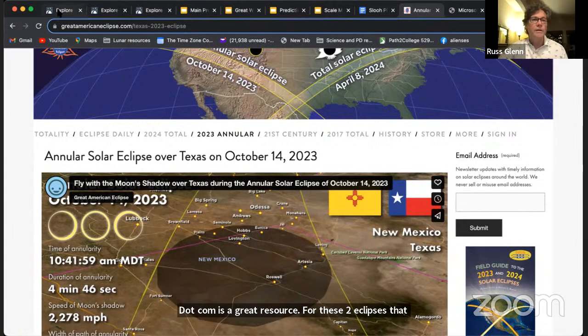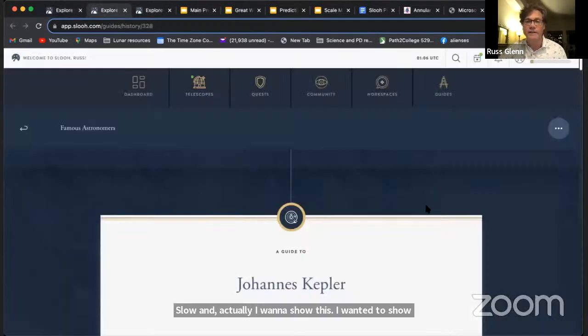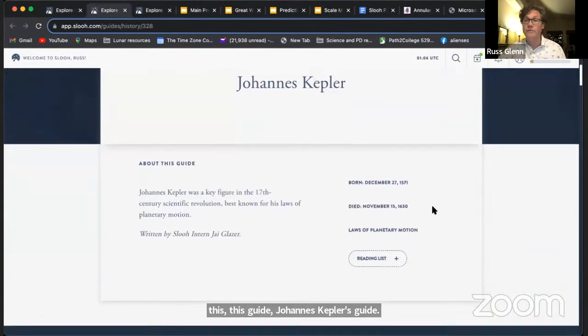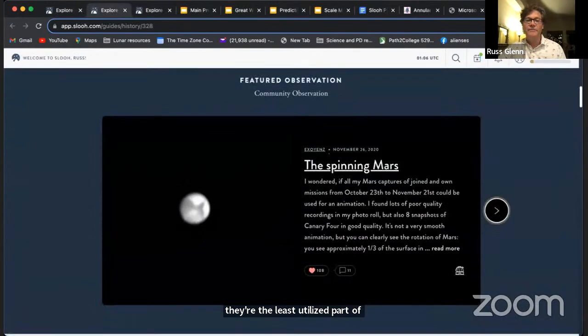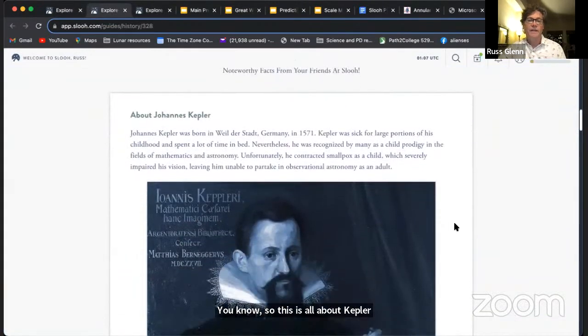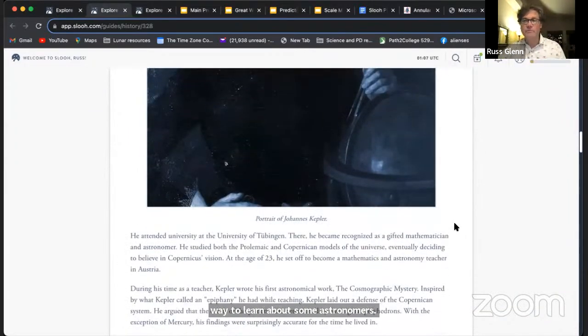So let's pop over to Slooh, and actually I want to show this guide, the Johannes Kepler guide. These guides I think are so great, and I think they're the least utilized part of Slooh, but I just think they're amazing. So this is all about Kepler, and it's a great way to learn about some astronomers. It's also, I think, a great place where our community could be more active.